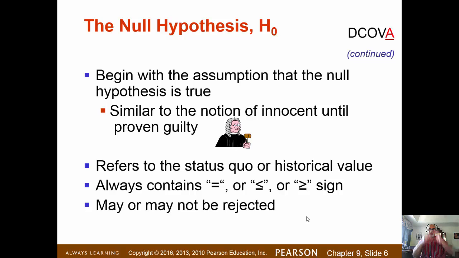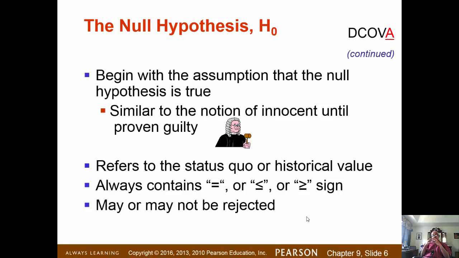The hypothesis is always a pair: the null hypothesis and the alternative hypothesis. The null hypothesis also refers to the status quo. If you have a status quo situation, you want to put it in the null hypothesis. Another principle in hypothesis: the alternative hypothesis is the condition that needs to be proven beyond reasonable doubt.